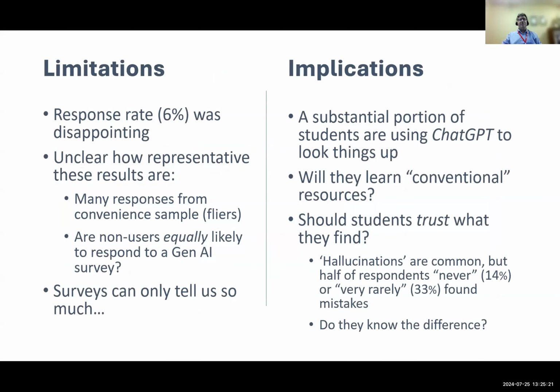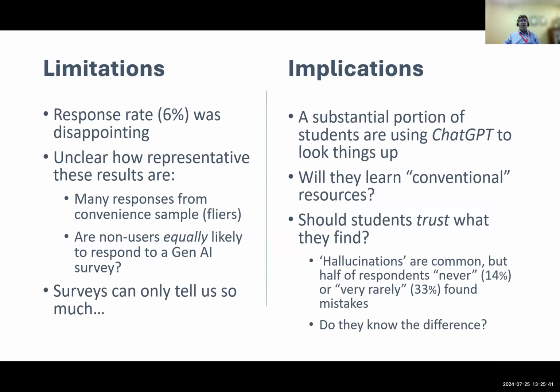So the primary limitation of this study is we didn't really get a lot of response. We only got 6% of the folks that we sent invitations to, and actually the response rate from invitations is a little bit lower than that, because we did have a couple of folks respond via those flyers that we sent out. So because of that, we're not quite sure just how representative these results are.